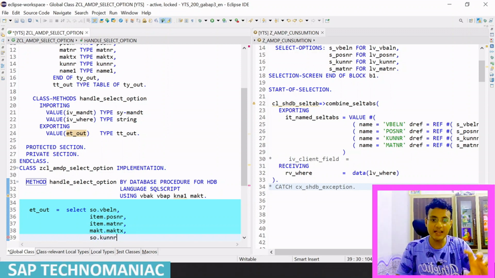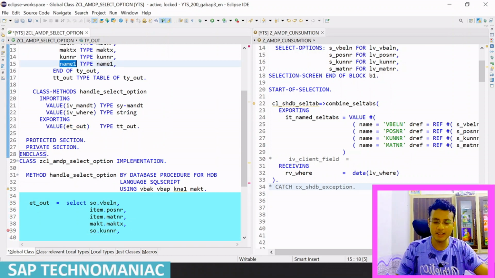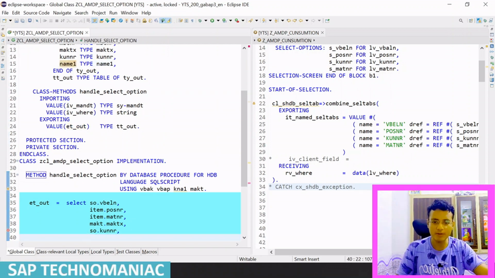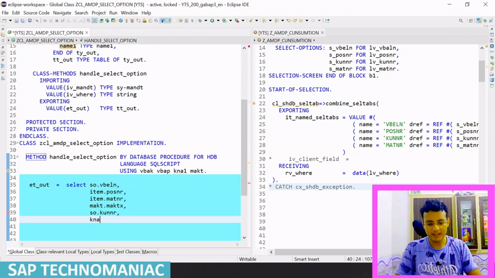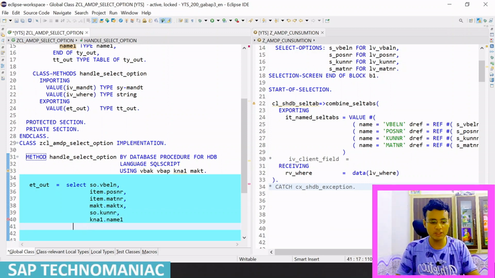This I already know where to get those data, so that is the reason I am writing quickly. Last I have to get name one, that I will get from the KNA1 table dot NAME1. So basically SO means VBAK table, item means VBAP table. So these are all the tables we have to get the data from.